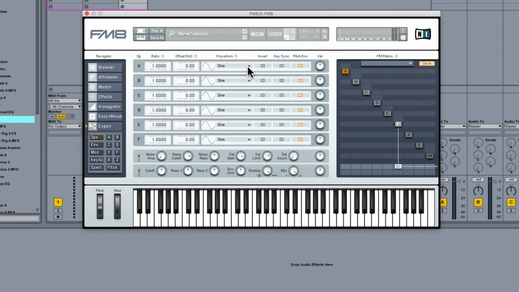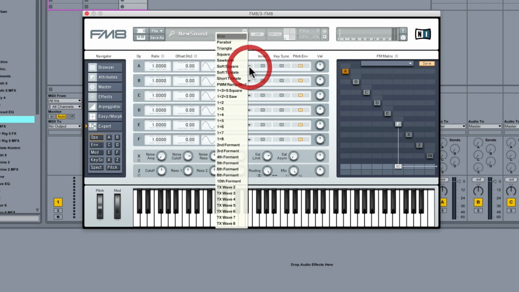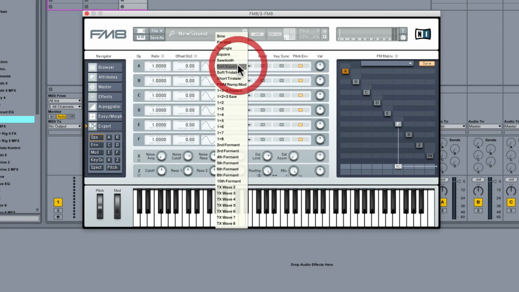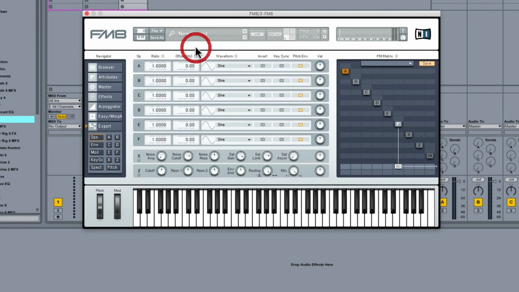Unlike, say, the father of all FM synths, the DX7, where all of its oscillators were based around sine waves, in FM8 we can choose lots of different waveforms. So classically, FM synthesis would be done by combining sine waves together. But in this case, we've got a huge number of different waveforms and textures and timbres to pick from.